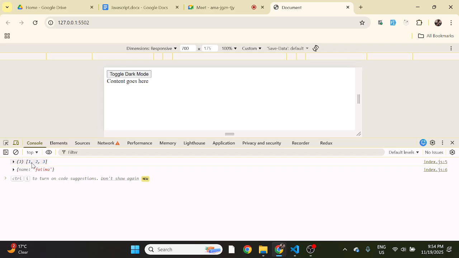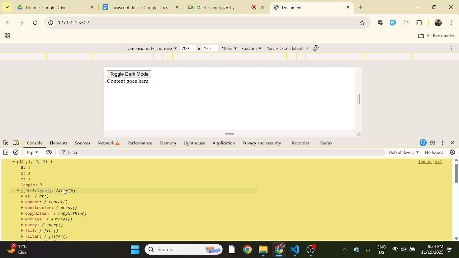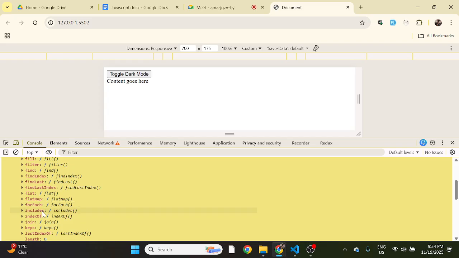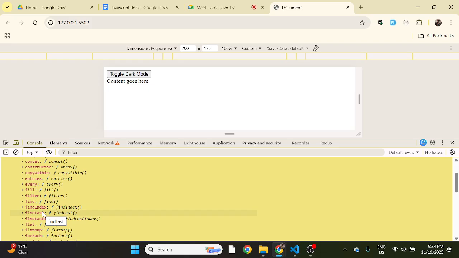This is your array. When I click on it, it also has this prototype. When I click on it, see, it contains all the methods. While learning arrays, we learned about filter, findIndex, all these methods.